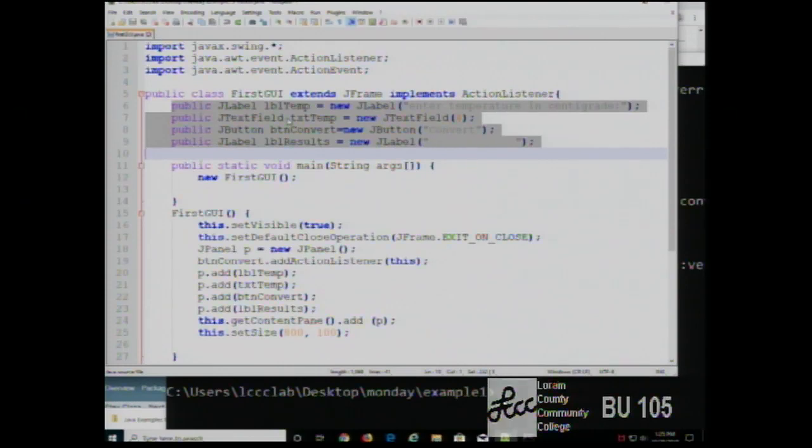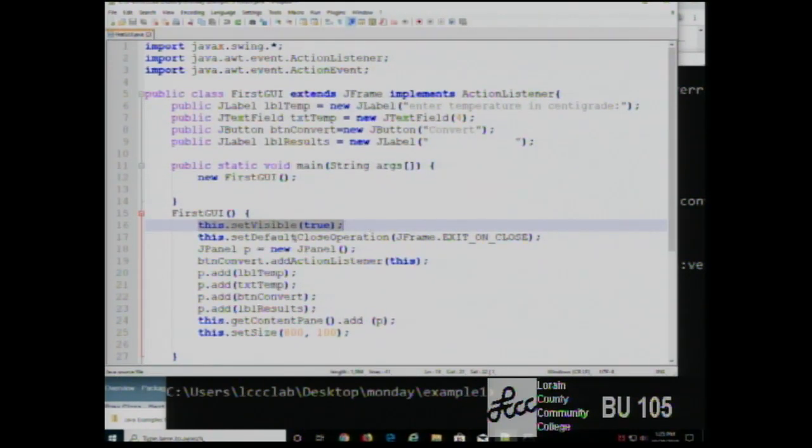There's nothing in the text field, though, that says that it's going to be a number or a date or something like that. We have to check for that on our own. A button is a button that you can click. Convert is simply the name, the label that's going to be on the button. And then finally, our last label is empty to start out.